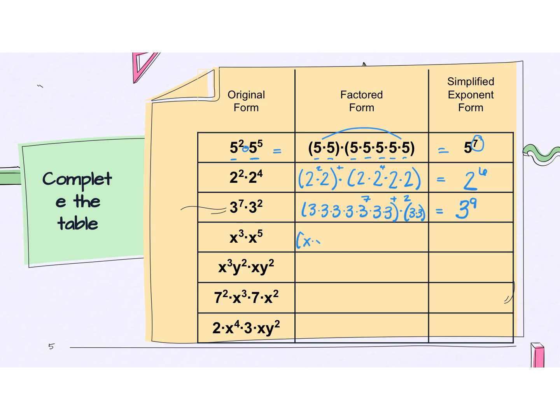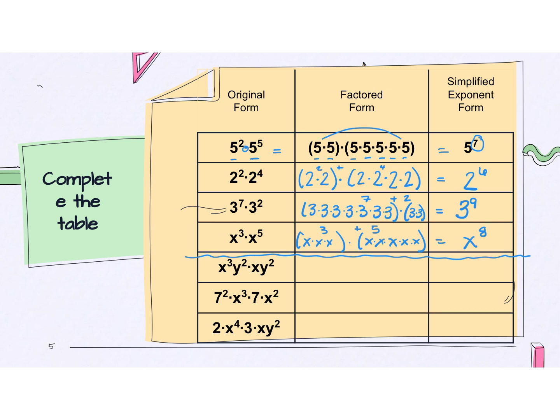If I have 3 x's, and then I have 5 x's, 1, 2, 3, 4, 5. If I have 3 plus 5, I have x to the power of 8. So that's our basics. And now what we're going to do is we're going to make it a little bit more challenging. We're going to add a few things and see if you can figure out what the rule would be when you are multiplying something other than just the same base. We're going to expand it out just like we did on the 4 problems above us.